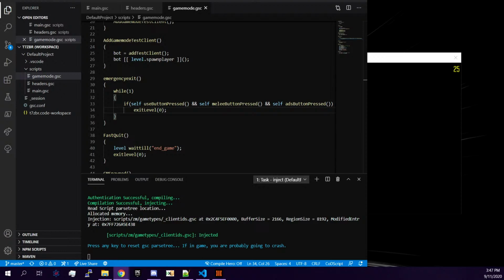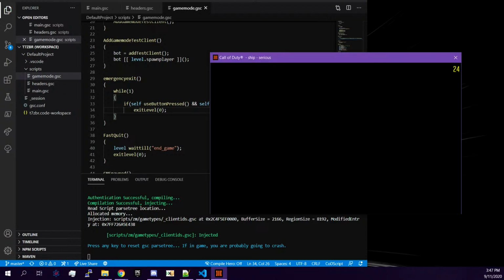Fucking owned, dude. Is there a way to skip that intro? Yes, it's a DVAR. You can disable it. But okay, I'm gonna see if my emergency exit works. So it was the use button, melee button, and ADS. Come on, that doesn't work. Fuck. Can I end it? I can't. Motherfucker, man.